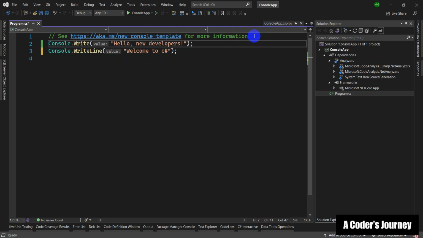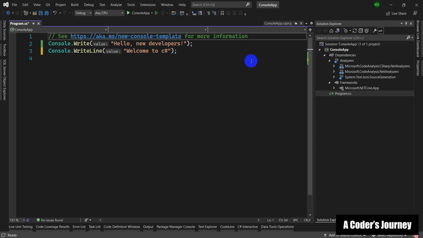Comments are used to add more information to your code. They are not going to get run by the compiler. So comments are used mostly for humans. You can add comments to your code in order to put in more information to make your code more readable for yourself in the future or for other developers.